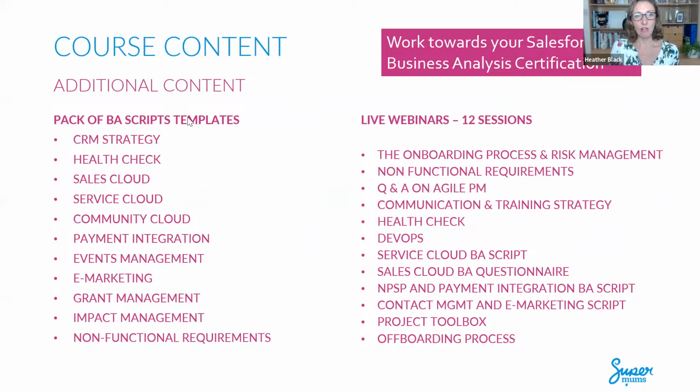So as you can see here, there's lots of different BA scripts involved and available. And I also run mentoring sessions every week where we cover additional things. And we will do some practical case studies and exercises around some of these areas as well. So we encourage breakout rooms as part of some of these sessions, so you get to brainstorm things, because actually everybody quite often knows a lot of this stuff, but they haven't put it in a logical checklist or order. So I really like to help people, the trainees, build relationships with each other. We've seen people get jobs through other people on the course and work together on projects and really support each other, and to brainstorm some of these topics.